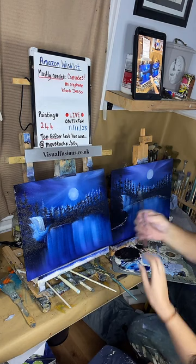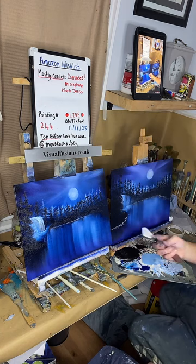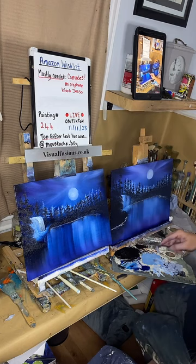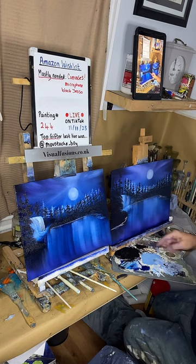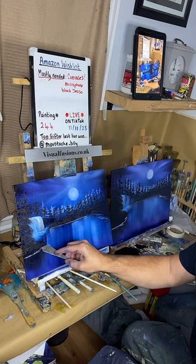Where are you? Are you doing it or do you want me to do it? Can you just do it? I'll do this little bit for you then. I can't see, it's the glare. I can't actually see what I'm doing properly, but I'm guessing it's about there. And we'll come over to here and we'll just put a nice little water line in there. See, just a nice little bit of water.